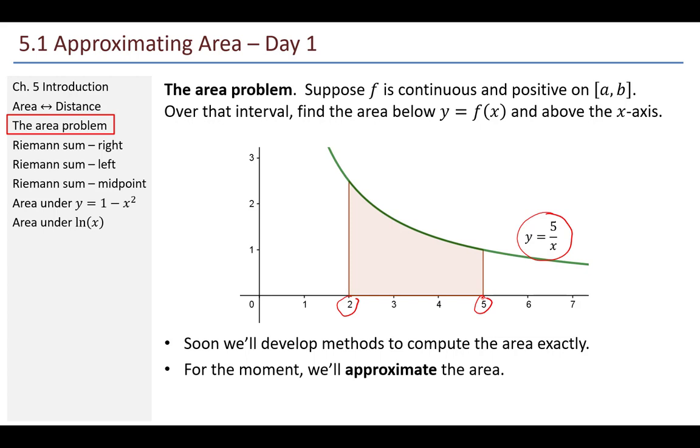But first, we will approximate the area, and approximating the area will lead us to a method for finding the exact area. So from this point on, for a little while, we're really going to focus on the geometric interpretation of the integration, but don't ever lose sight of the kind of information it's really giving us. If I know the velocity of an object over a certain amount of time, my goal is to recover distance traveled.